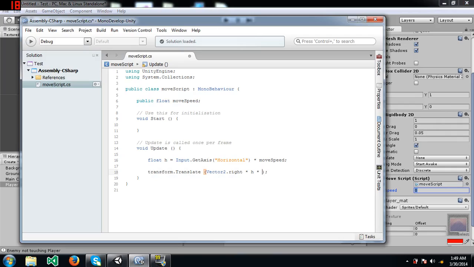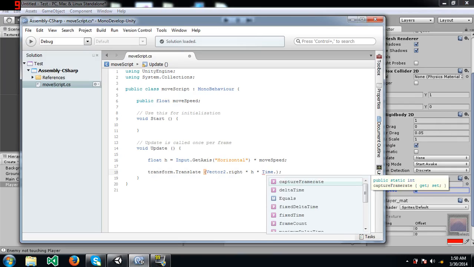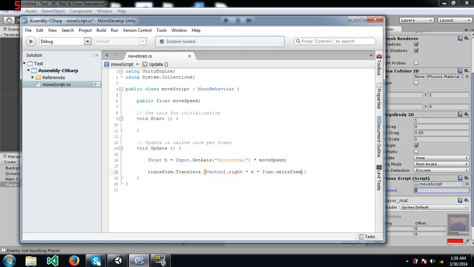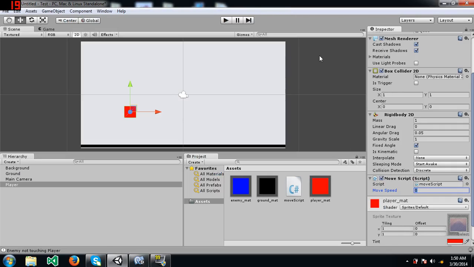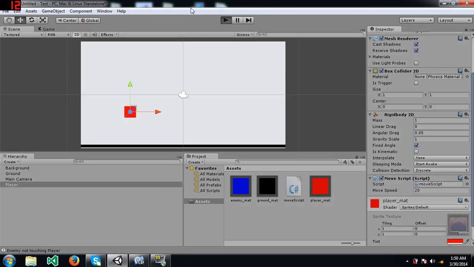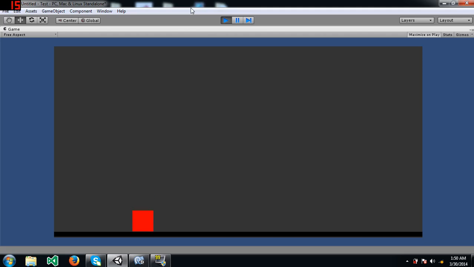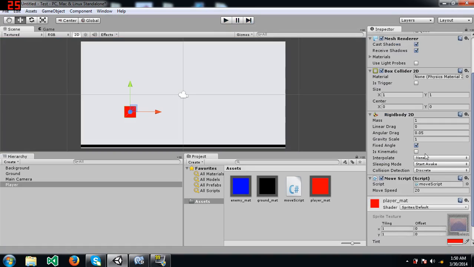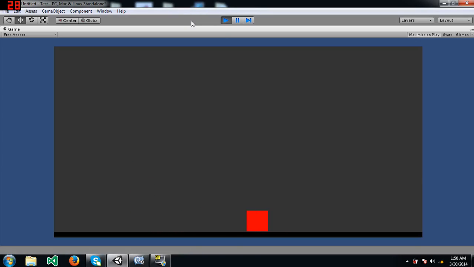Because I'm using transform.translate, just so the timing doesn't get messed up and the player doesn't skip frames or anything like that, let's add Time.deltaTime. Now I need to add a speed of, let's say, 20. Too fast. Let's try 10. Yep, that's good.